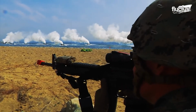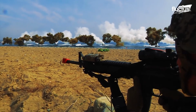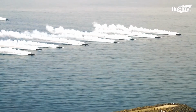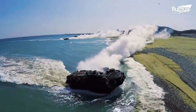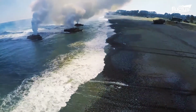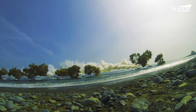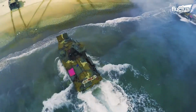The most critical landing phase is introduced by a barrage of heavy gunfire to clear the landing area for the assault. Smoke generators on board the landing vehicles create a smoke screen that gives the landing forces protection. During such operations, landing with a tailwind is advantageous as the smokescreen will be carried over onto the landing zone. Smoke grenades are applied just before reaching the beach to create a screen. This not only gives visual protection, but also prevents detection by infrared sensors.